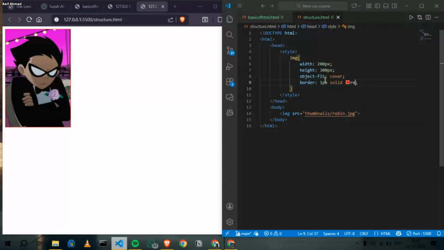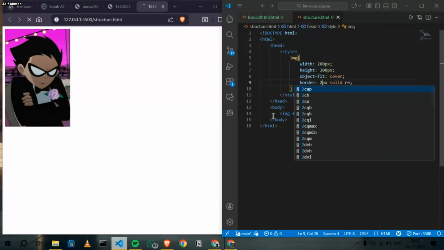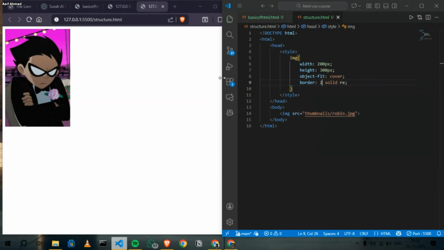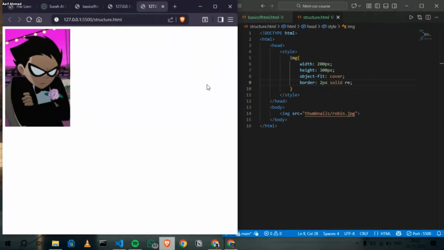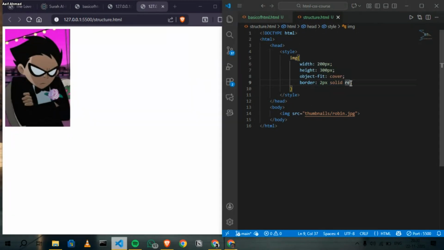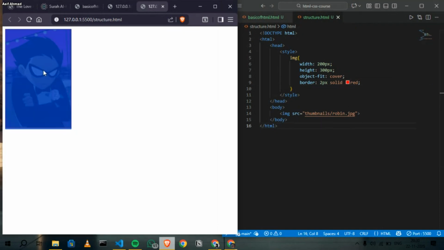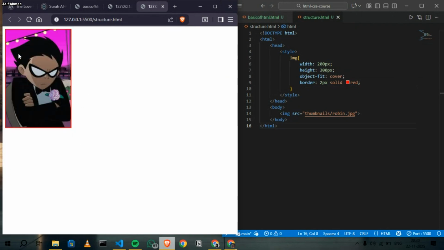Let me give this 2 pixels so it can be visible nicely. We refresh this. Okay, we have this area in which we have our image that is width of 200, height of 300, right?